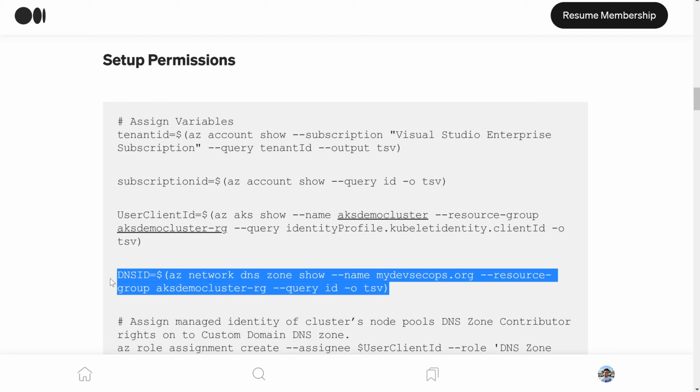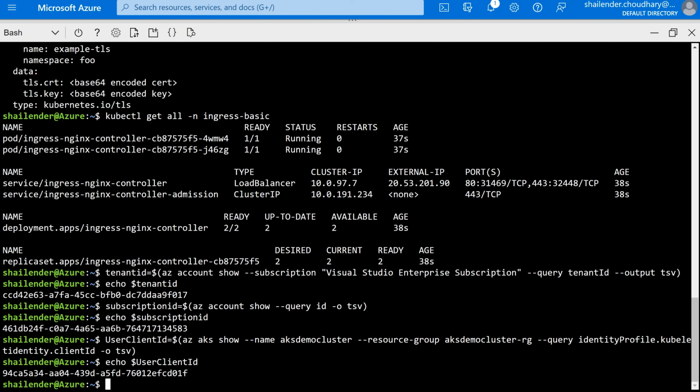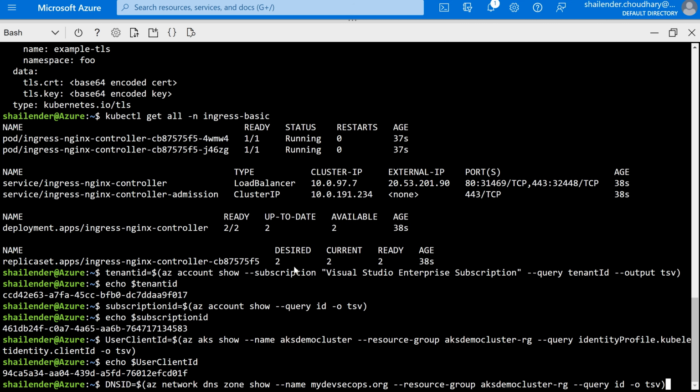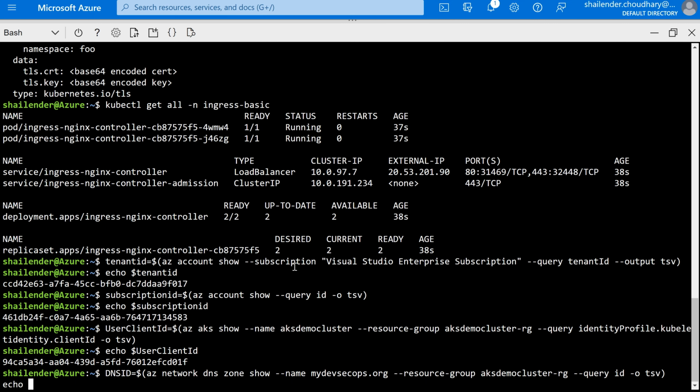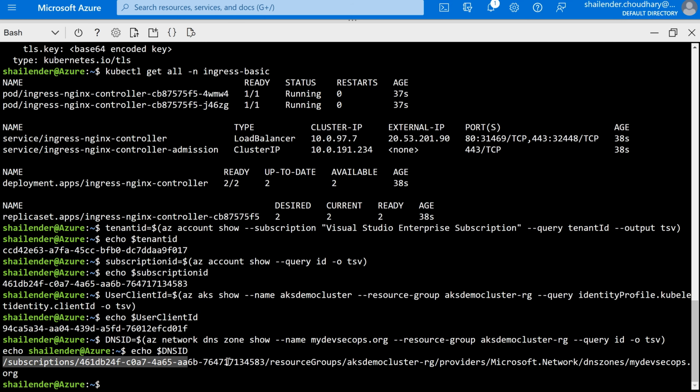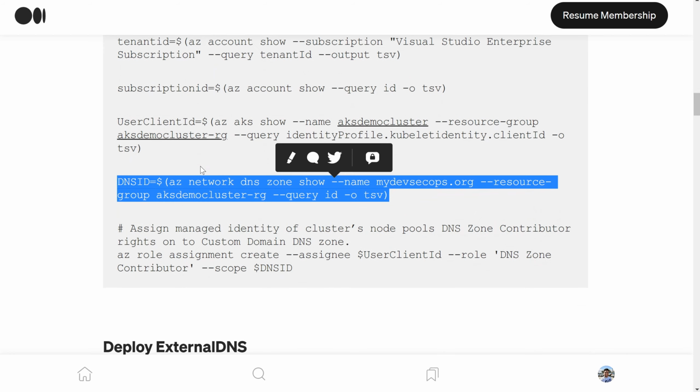So now we'll find the DNS ID of the new DNS zone which we have created. So this is the whole path: resource group, AKS demo resource group, network, DNS zone, mydevsecops.org. So once we have all these values, we'll assign the permissions.